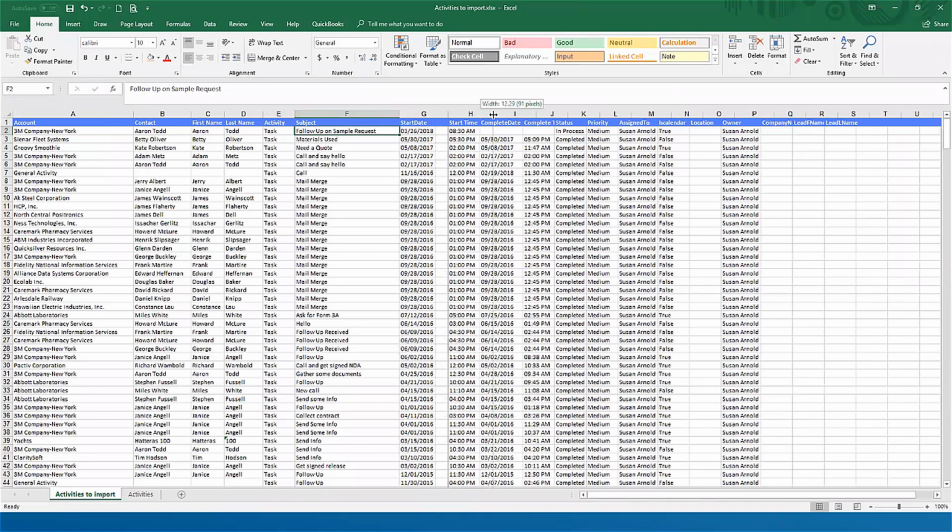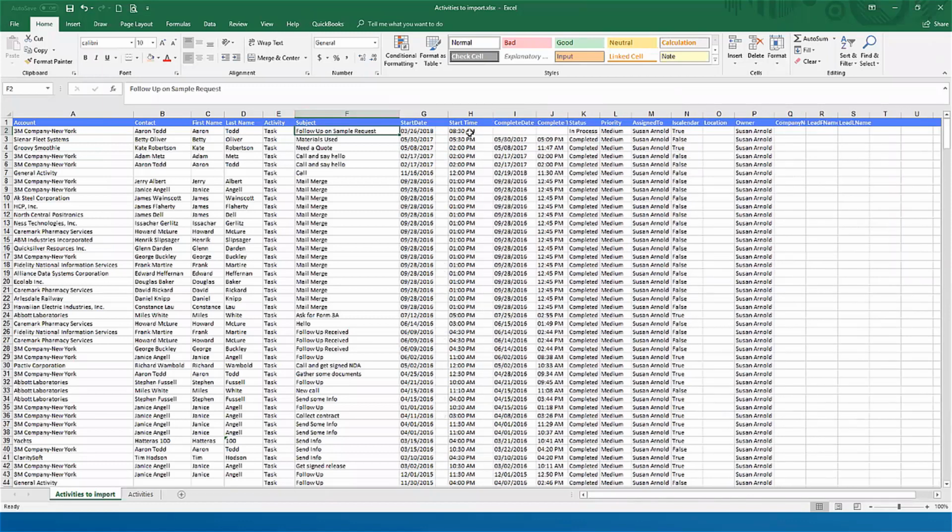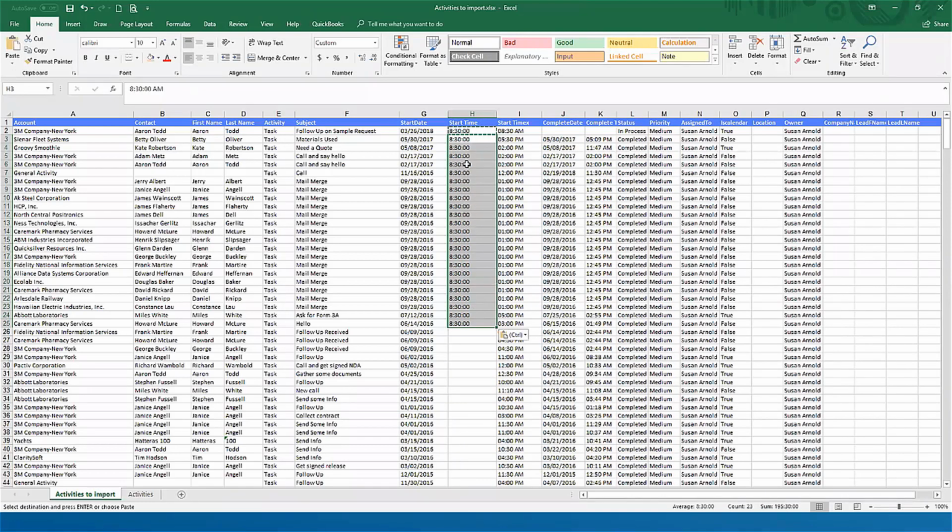Now this is kind of the bugaboo one, because if you're bringing in activities, especially from another CRM, you're not going to have this start time necessarily. So if you don't have it, it can all be at 8:30 in the morning. Who cares? It doesn't matter. It's just that the importer has to have a time.